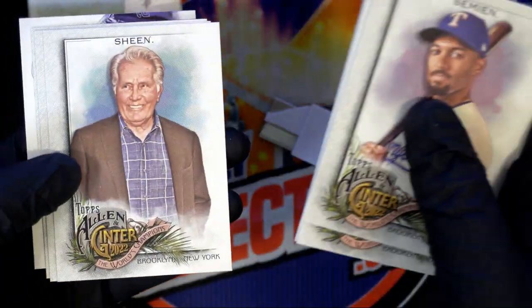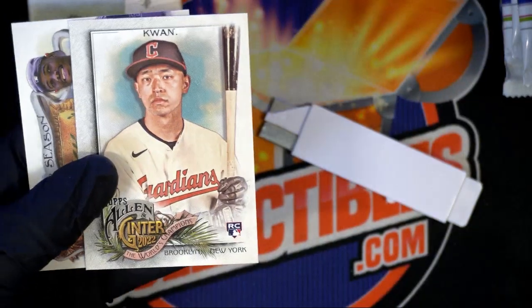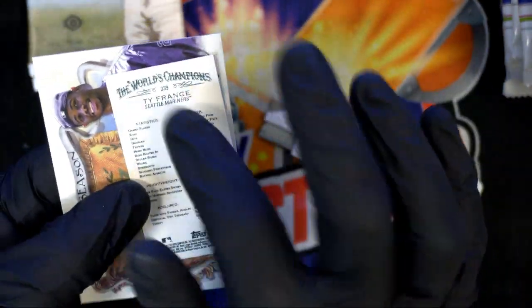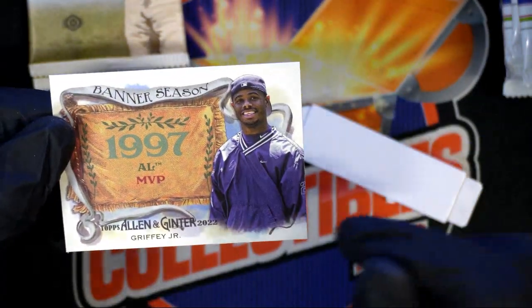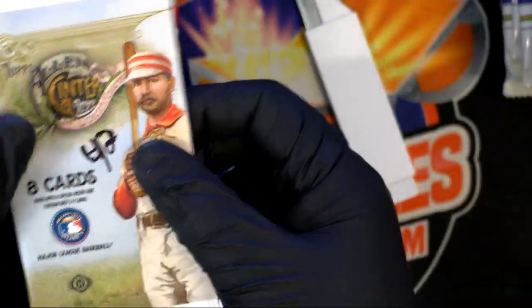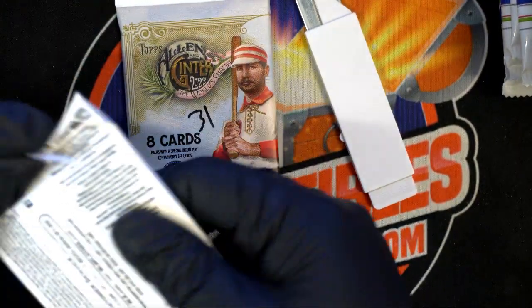There's a nice one. Okay, Cabrera. That's a good rookie card to have. Seattle Mariners. Nice, nice, nice. Griffey Jr., American League MVP insert. This one is number 42. You can see these numbers too.